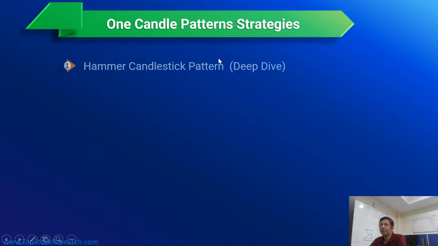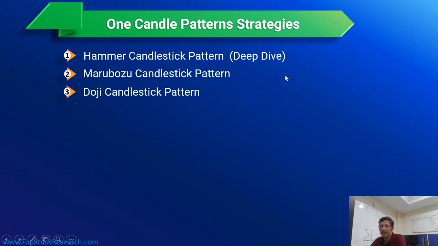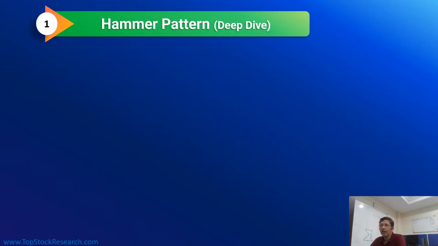Okay, so for one candlestick strategies, what we'll be covering here is hammer. We'll do a deep dive of hammer, Marubozu or long candle, Doji candlestick pattern, and pin bar, right? Starting with hammer, before we go there, let me see if there's a question or two which requires attention. Otherwise, we'll continue with the pattern. Yeah, so Indra, we'll get into the three candle pattern when we go into the deep dive. That question is very good. Basically, the difference between abandoned baby bullish and Doji star, right? We'll get to that in a short while.